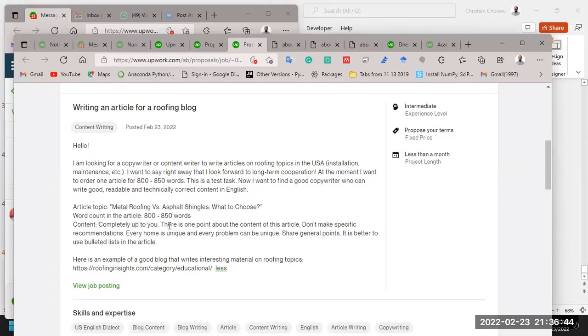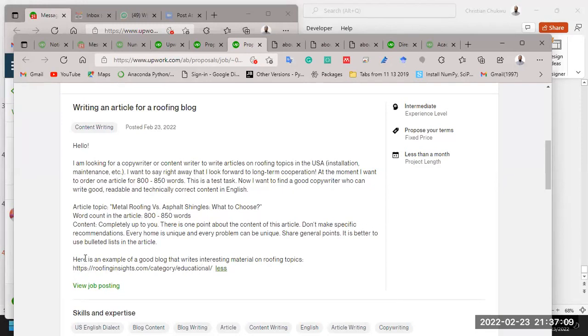There is one point about the content of this article. Don't make specific recommendations. Every home is unique and every problem can be unique. Share general points. It is better to use a bulleted list in the article. So the client also attached a link to a sample.